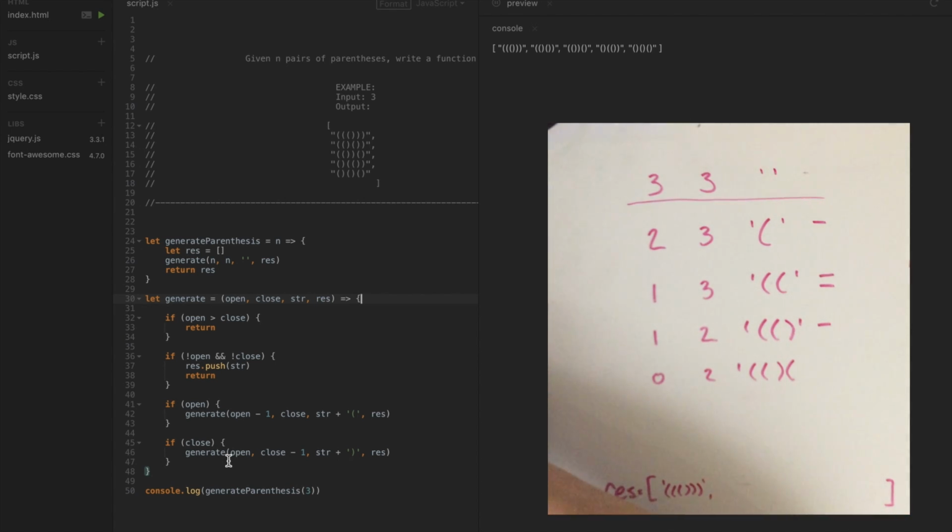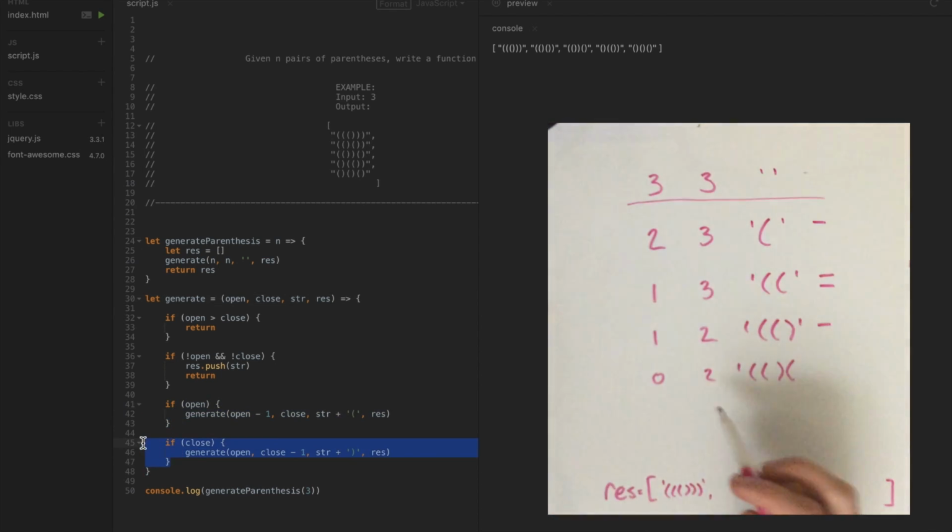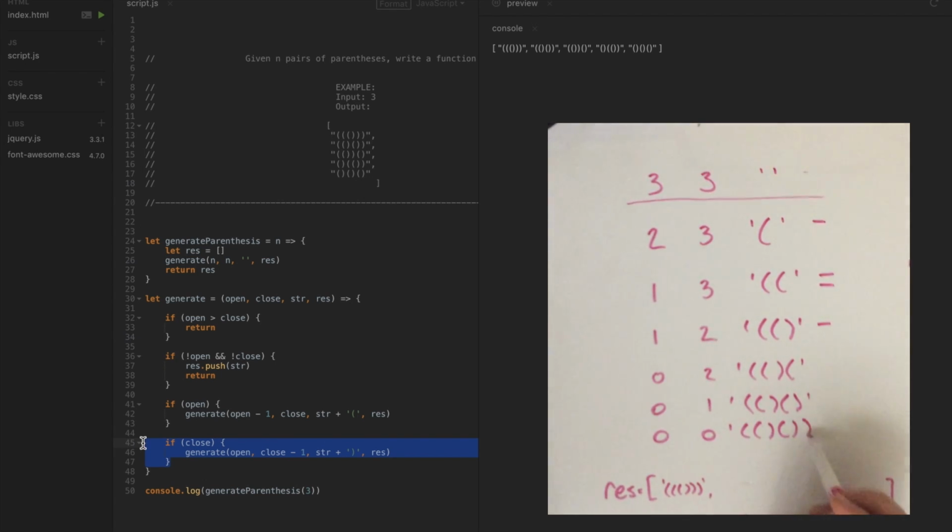Because now that we have 0 here, we can get through this, but we still have to go back to do these. So now it's 0, 1, opening, opening, closing, opening, closing, and then we would do like that.